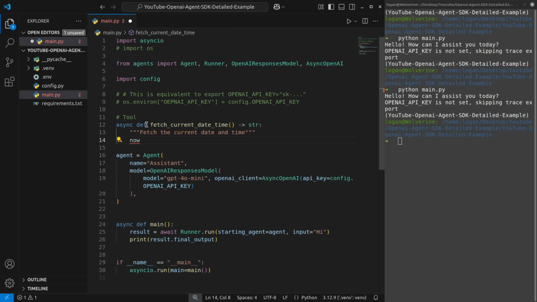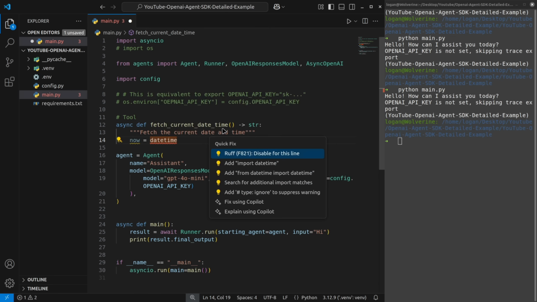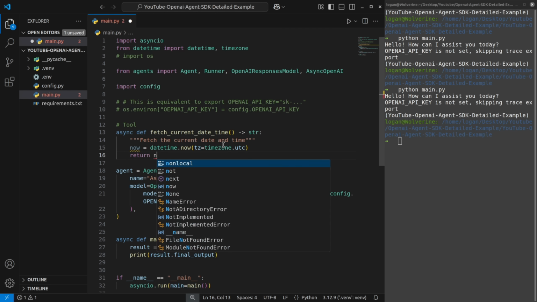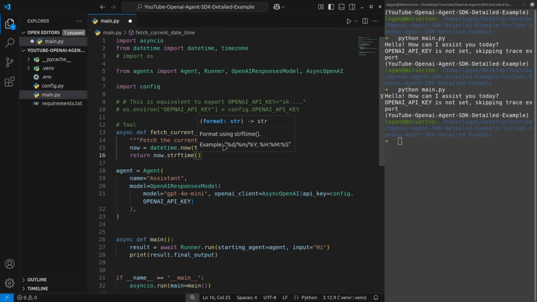And let's say now equals to datetime, and let me import datetime, datetime.now(tz=), and I'll also import timezone as well, timezone.utc. Okay, and we'll say return now into string format, and I'll just pass the variable c so that it will take care of the formatting.